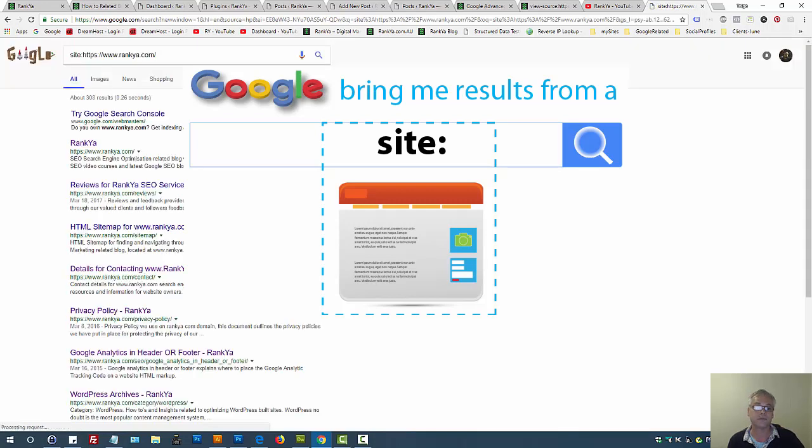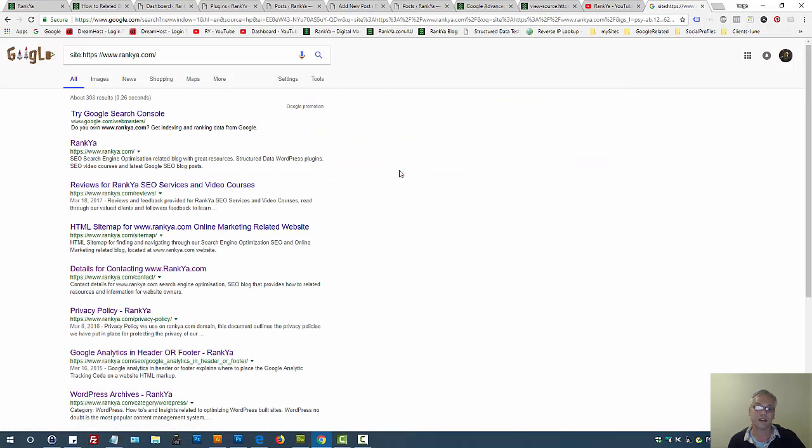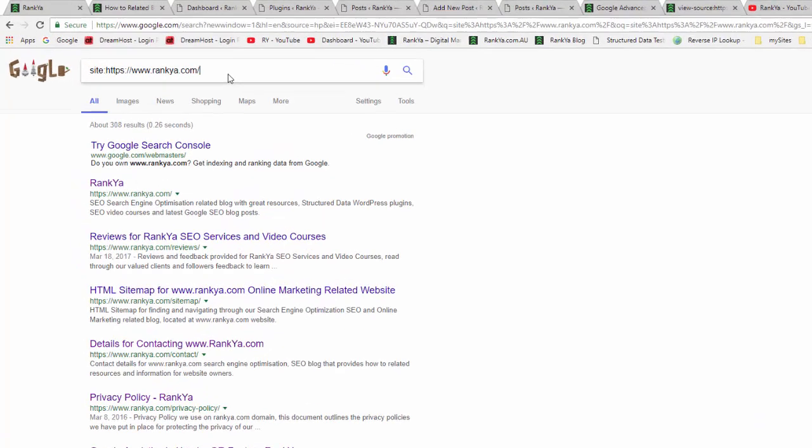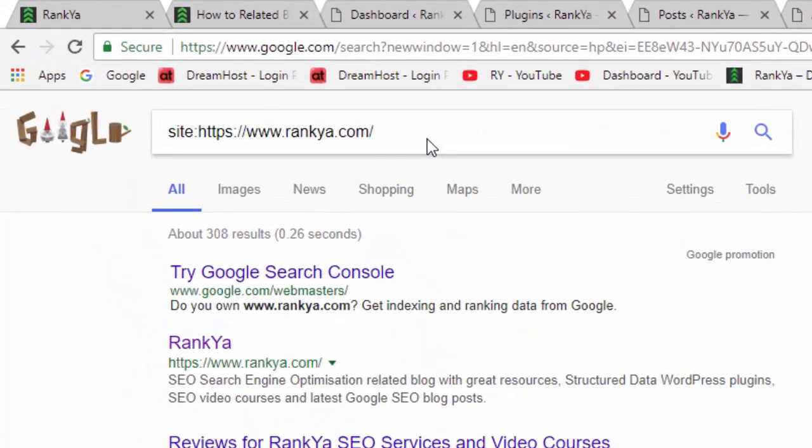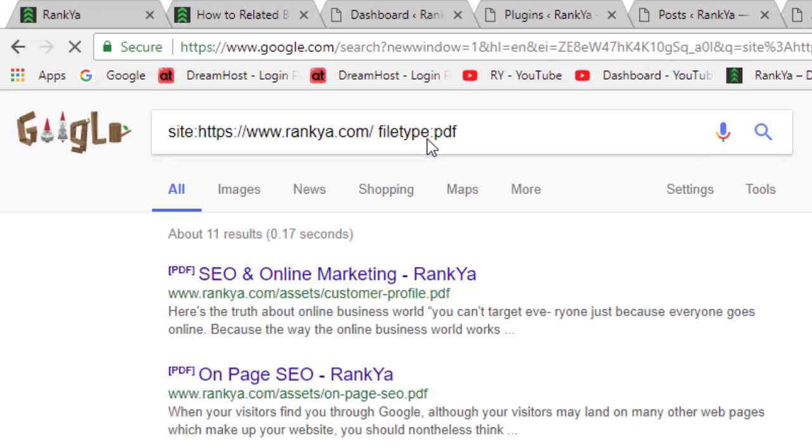Let's search Google. Here, it said, okay, here is what we have regarding this website. But let's also imagine that when you're searching on a particular website, you're asking yourself, does that website have PDF documents? Then you can say file type, colon, let's say PDF. Now the results are shown to you in just PDF format.